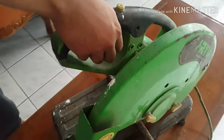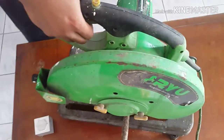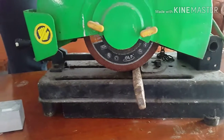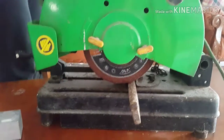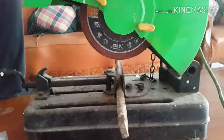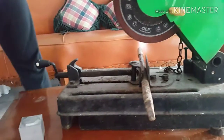Then we start the engine by pressing the on button, and the grinding will rotate. While moving the handle down, your workspan and spark will appear due to friction between two iron. After being cut off, lift the handle up and press the off button, and then unplug the power switch.